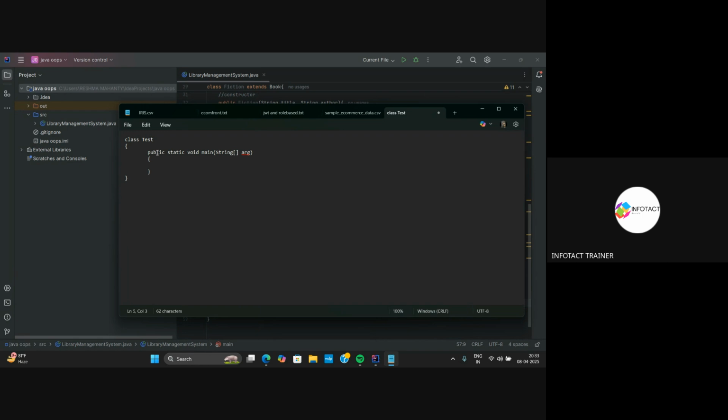Before that, I'll import my scanner class: import java.util.Scanner. And in order to use the scanner class, I have to create the object: Scanner sc is equal to new Scanner, and inside this I will write System.in. So can anyone tell me what I have done over here?